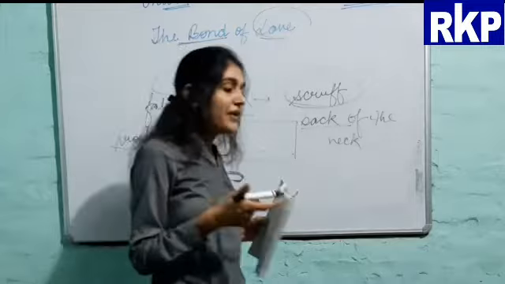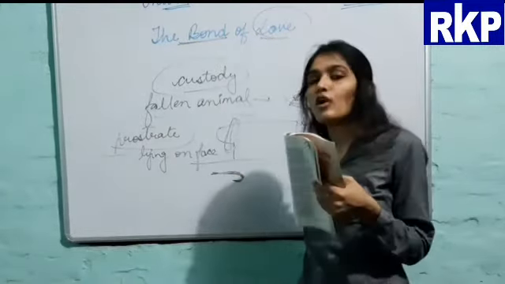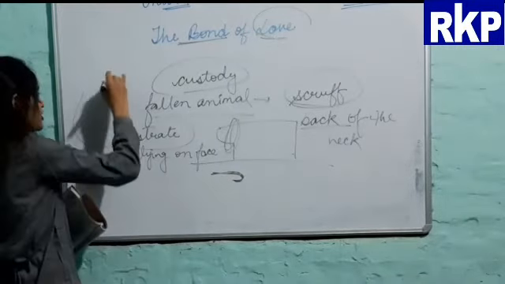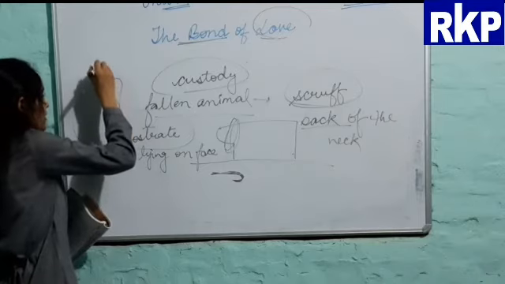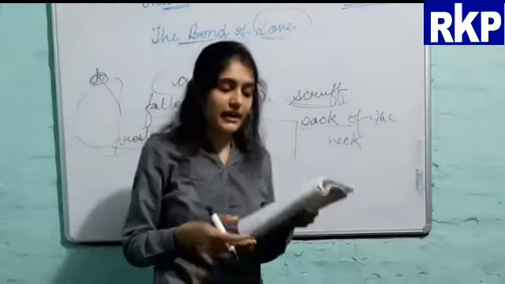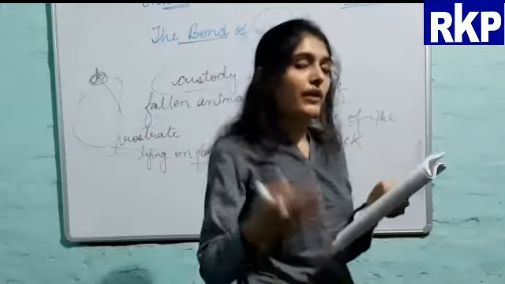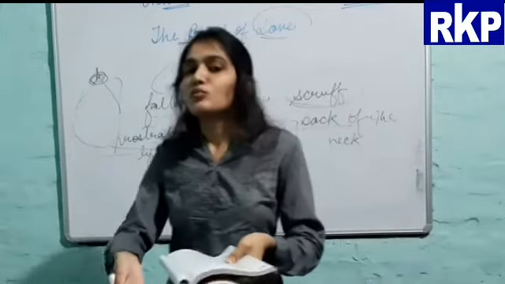Now, what happened? They put the bear into one of the gunny bags that they had brought. Gunny bags can be of this shape, and we put something in it and we tie them over here and we make a knot here so that something doesn't come outside it. So he's saying that we put the bear into the gunny bag, and when I came back to Bangalore, I gave it as a present to my wife.